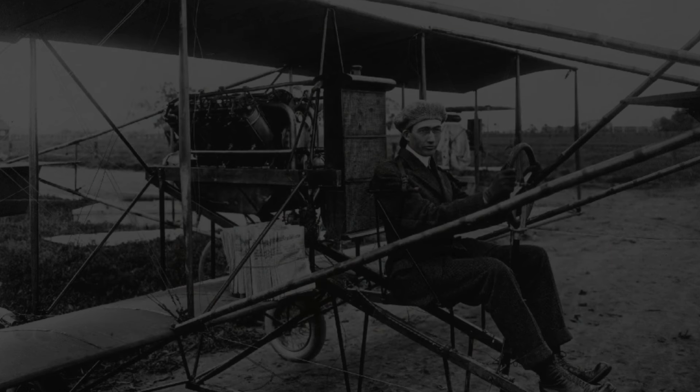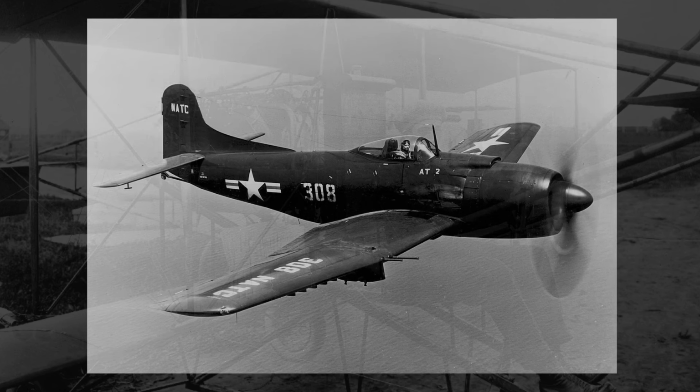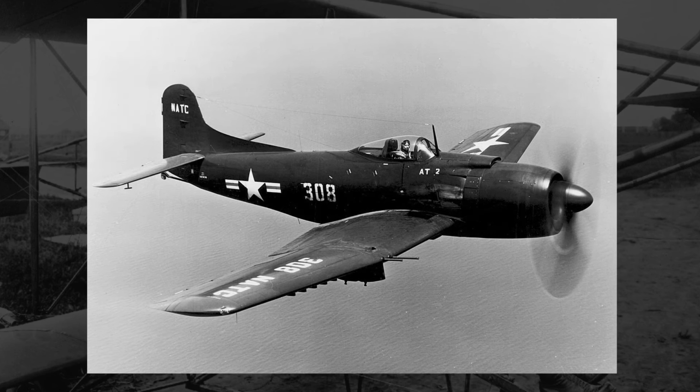However, for today's aircraft, they were at a point where the ever-progressing march of technology gave them the opportunity to do something more innovative, to advance past the need for designated dive and torpedo bombers and towards a single unifying class, the attack class. This is a plane that was built to be a dive bomber, a torpedo bomber, perhaps a level bomber, honestly whatever they wanted it to do. This is the Martin AM Mauler.